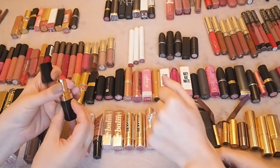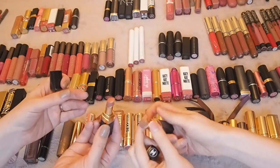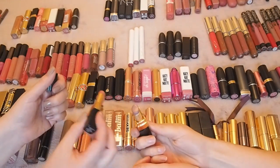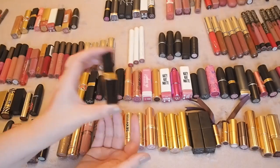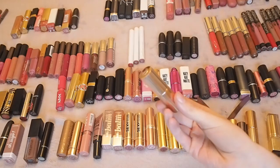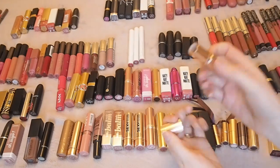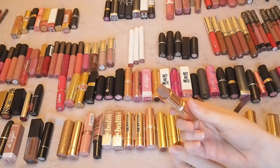This one. Oh, that's nice. Oh, it looks the same. It's very similar. What's that one called, sorry? Reviews. Oh, yeah, love it, gonna keep that. Straight away, another lipstick that came in the Charlotte Tilbury set I got for my wedding. This is just her regular lipstick formula in Hepburn Honey.